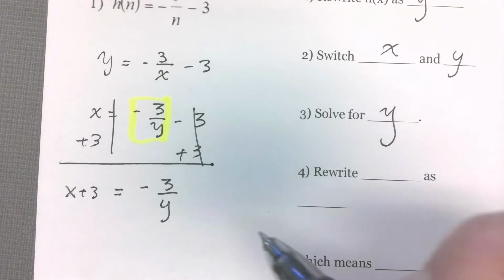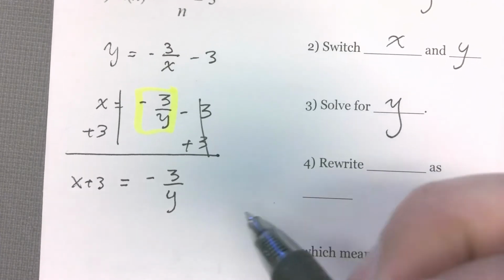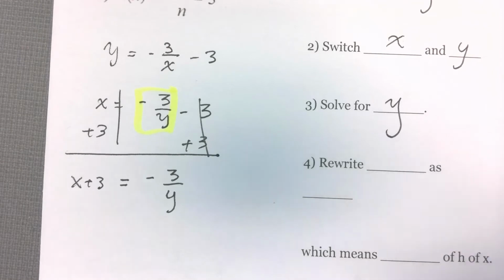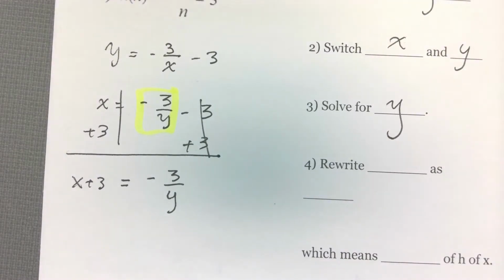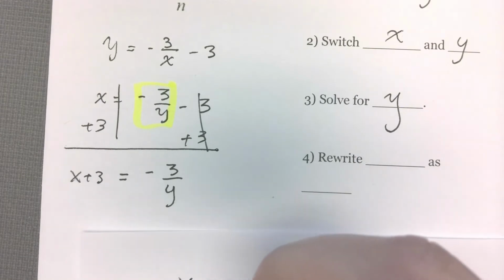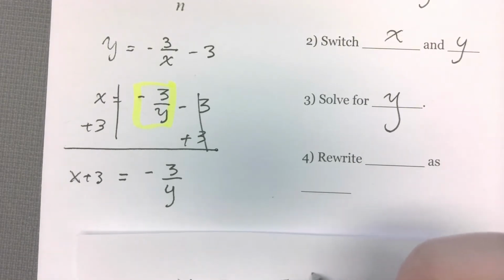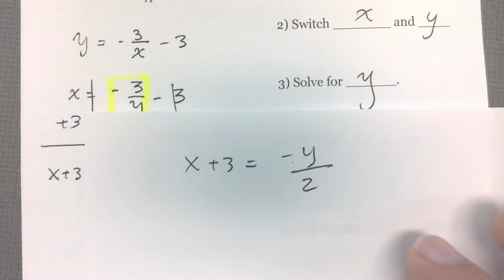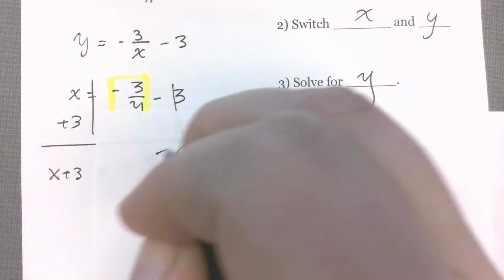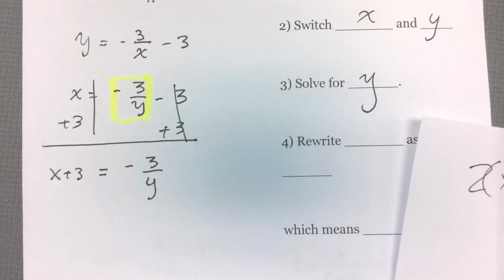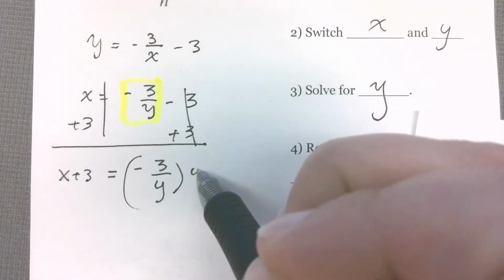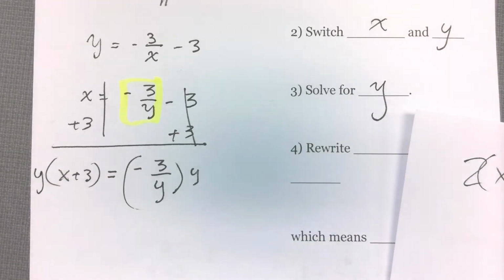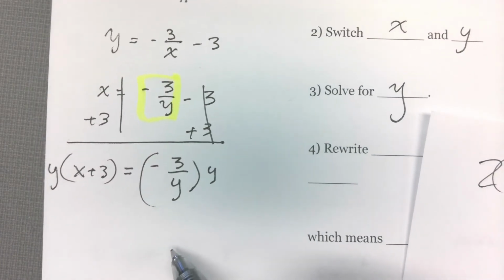Now this is where the steps get slightly different. This is the exact same thing that we've done before. I'm going to do it on a scratch paper so that it doesn't disrupt this. We've done this like this. How would we get rid of 2 in the denominator? We would normally just multiply by 2, right? But since we don't have a 2 in the bottom, what do we have in the bottom? So we're just going to multiply by y. What do those 2 y's do? Yes, sir.